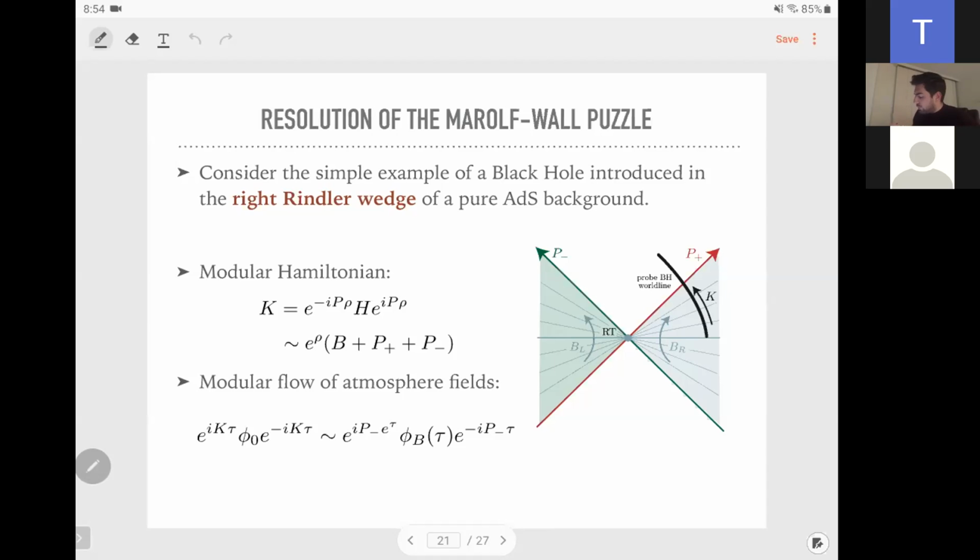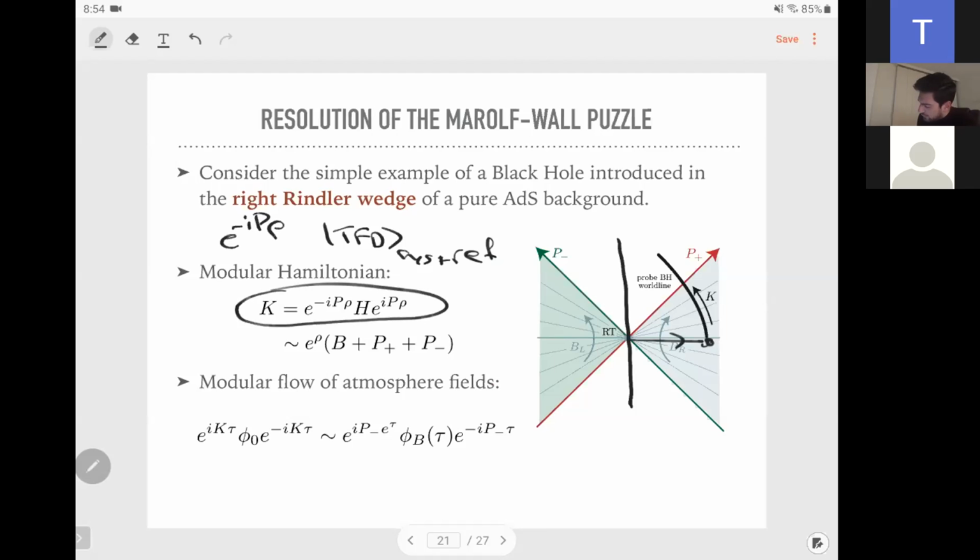So the way we do that is we start with the black hole at the center of AdS, entangled with a reference in the thermal field double state. And then I do exactly what I said in the beginning. I act with the translation. So originally my black hole is over here. I act with the translation to move the black hole out towards the boundary by applying an AdS translation on the thermal field double.